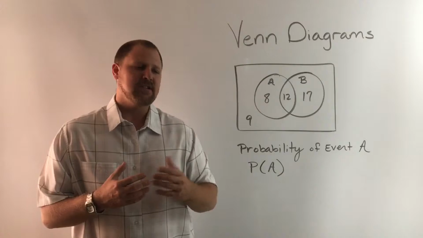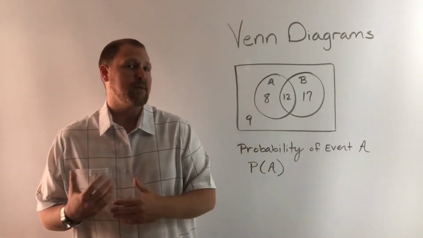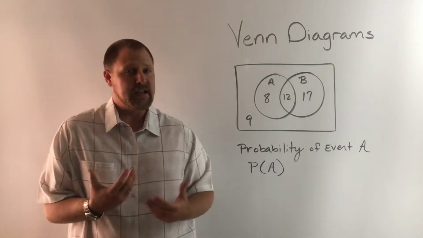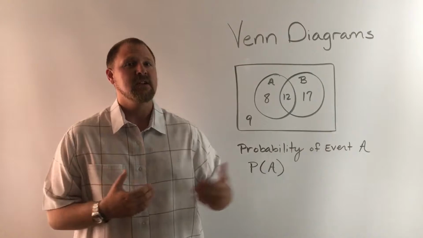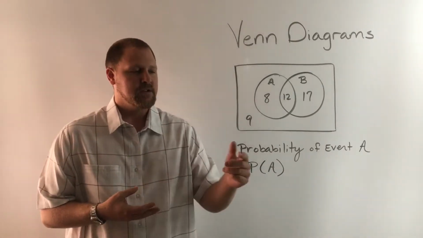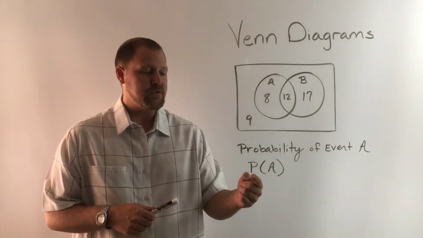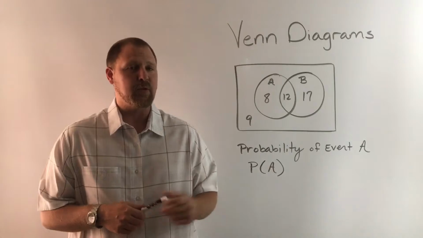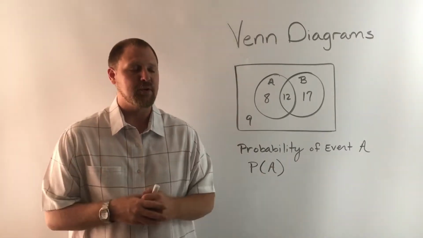You also want to transition from reading the probability sentence to doing probability symbols, because the Dana Center goes from asking a question in a sentence to asking a question with just some pretty simple symbols. So here we're asking for the probability of event A. In the symbols, the capital P outside of parentheses stands for probability, and the event goes inside of parentheses.